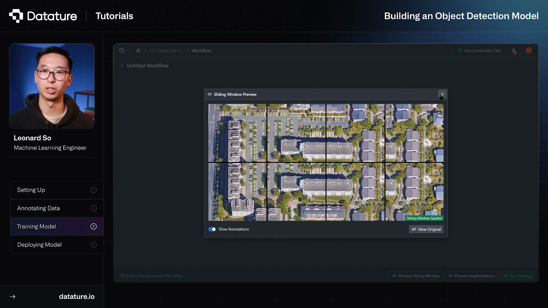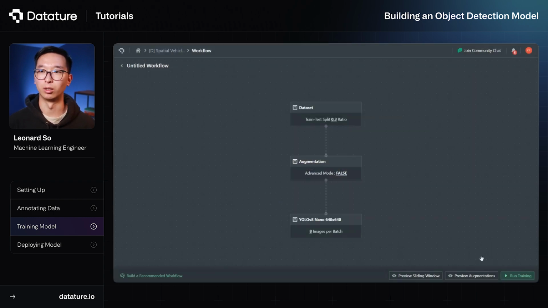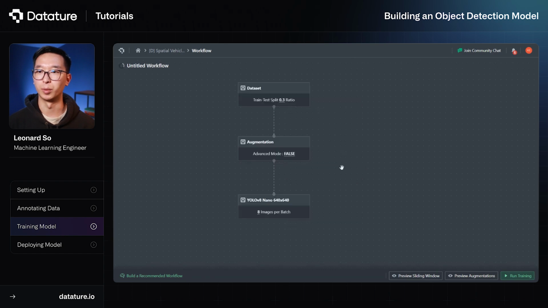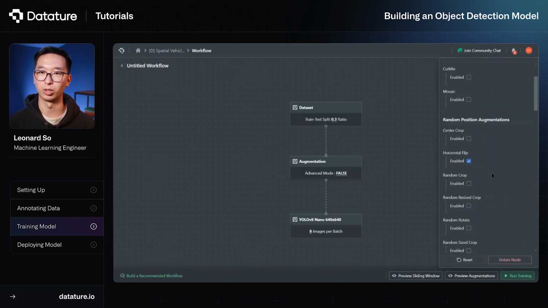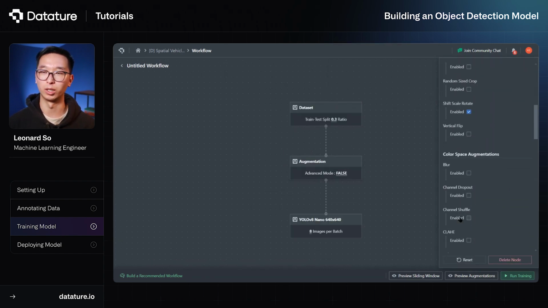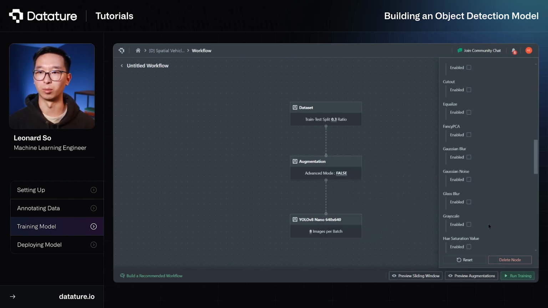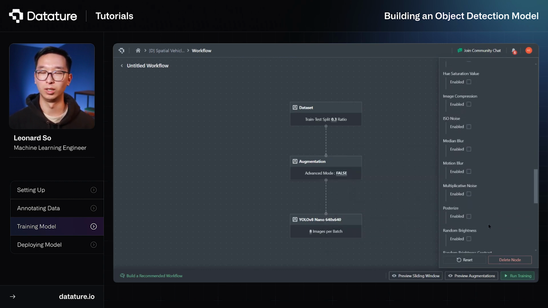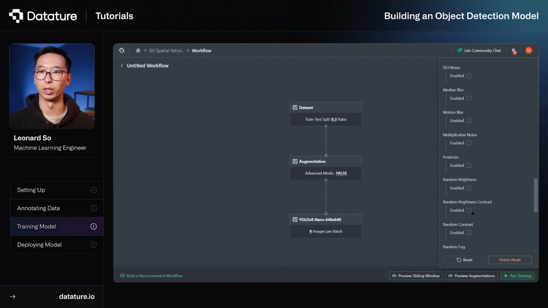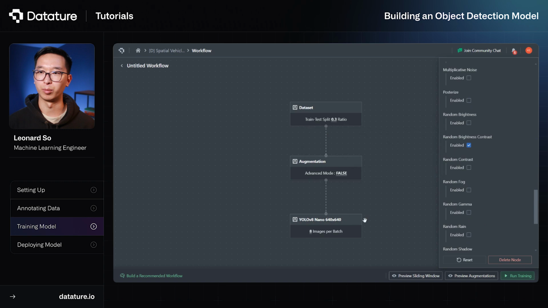Next, we can look at the augmentation block, and we can alter hyperparameters here. We might want to include augmentations that match the natural space that we're working in, which is the aerial imagery space. So we can include things like brightness and contrast to account for more variation in weather or lighting conditions based on the time of day or what's happening.